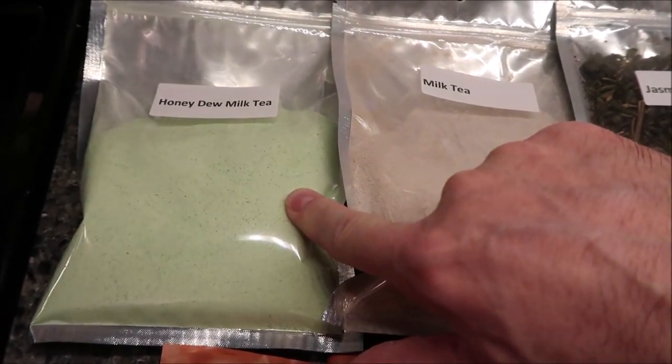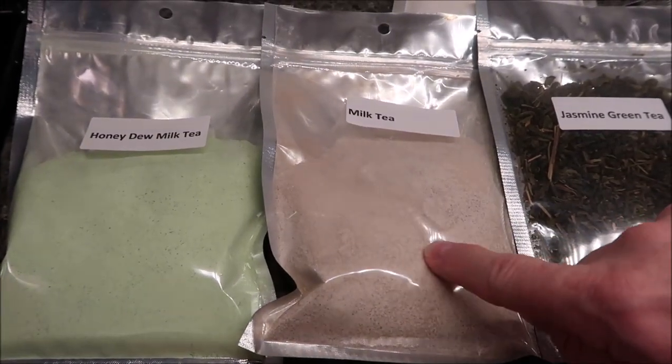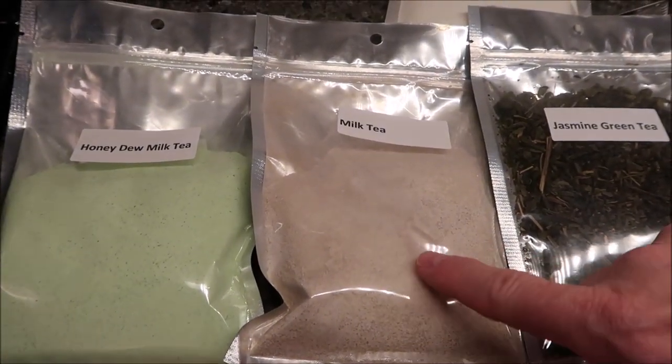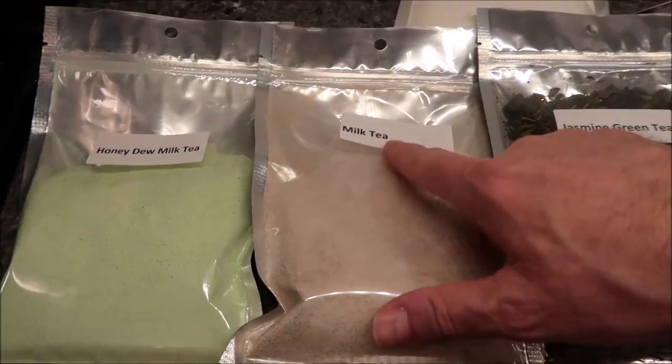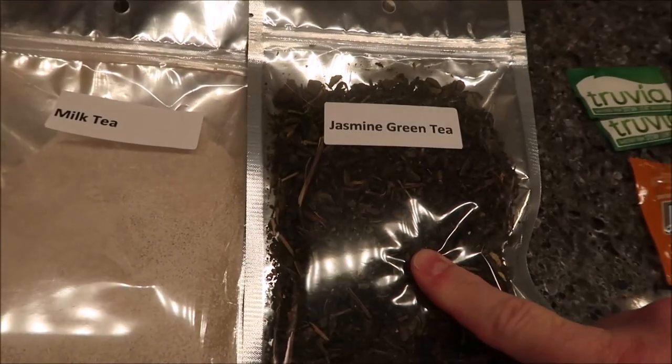He sent us the honeydew milk tea, which sounds really good, and just milk tea. I'm not sure which one this one is. We'll talk about all the different flavors you can get in a little bit, but it doesn't specifically say which one this is. It's just a milk tea. Then you get the jasmine green tea.